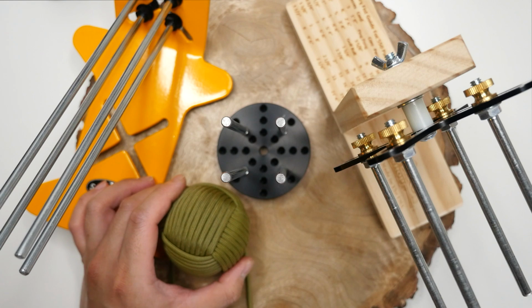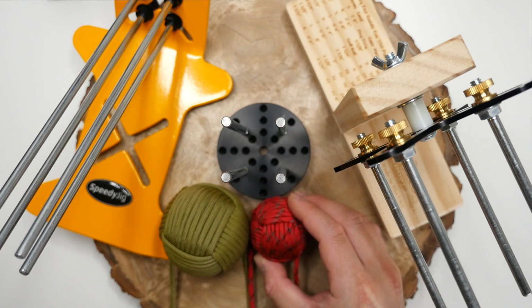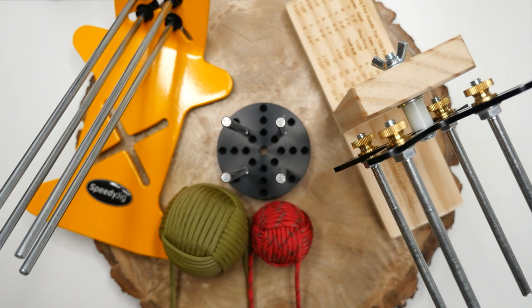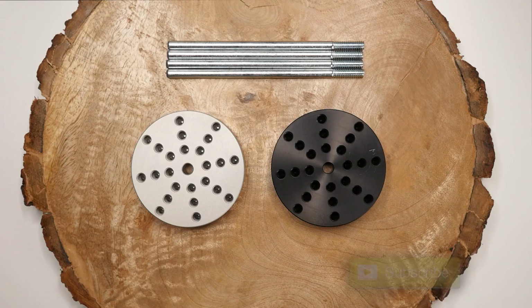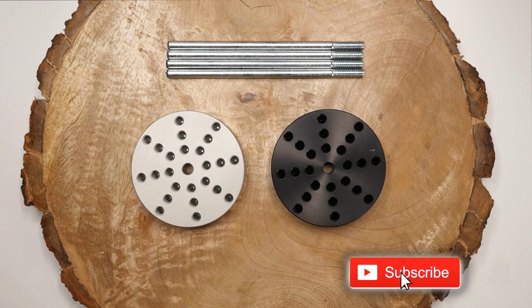So we have 3 different styles of monkey's fist jig, and I'll say they all do their job just differently. We're going to be starting off with the simplest one here. This one is from Jig Pro Shop, and it's the Maxi jig. So we've got 2 versions here, and they just differ in color.